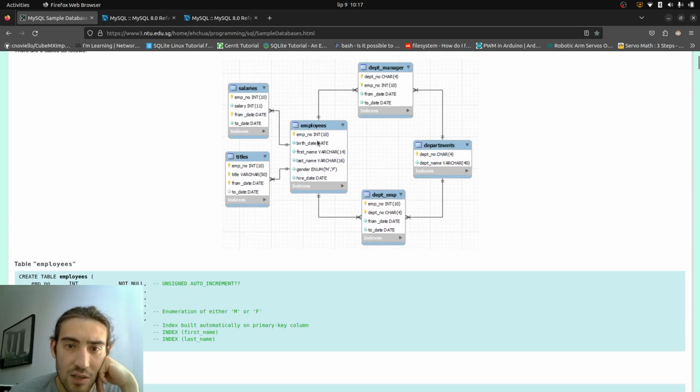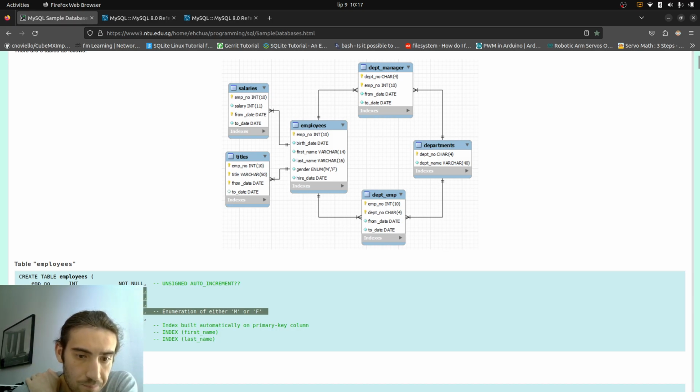As you can see, in employees, the primary key is employee number. So basically the key to make queries in this table is the employee number. So for every employee number we will get different columns here.